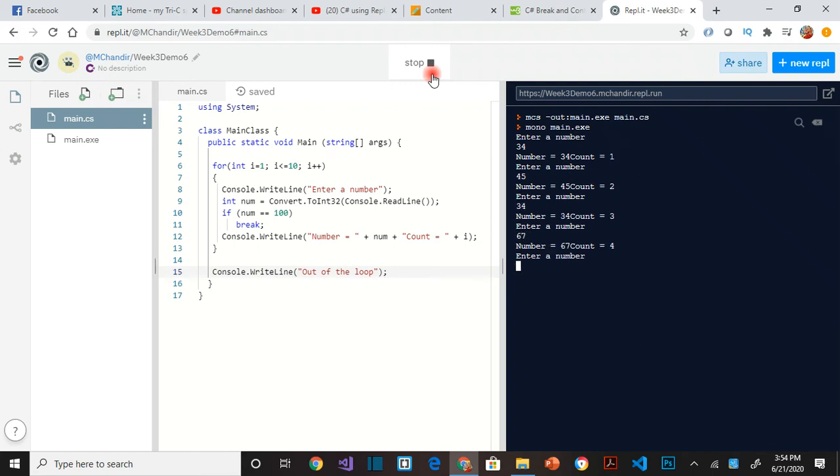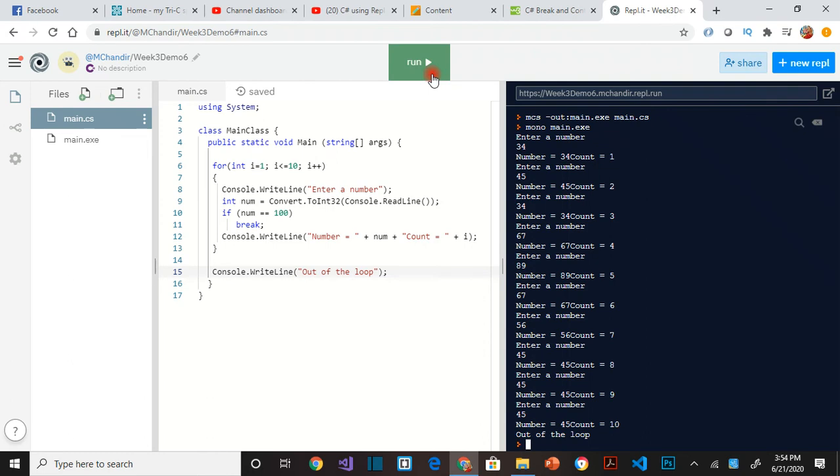Count 3, another number, count 4, count 5, count 6, count 7, 8, 9, 10. See, I never gave 100. So after 10 iterations, it comes out of the loop. And then it said out of the loop. But if this condition executes, this will print right away because it will exit the loop as it is. It will jump out of the loop and come to line number 15.